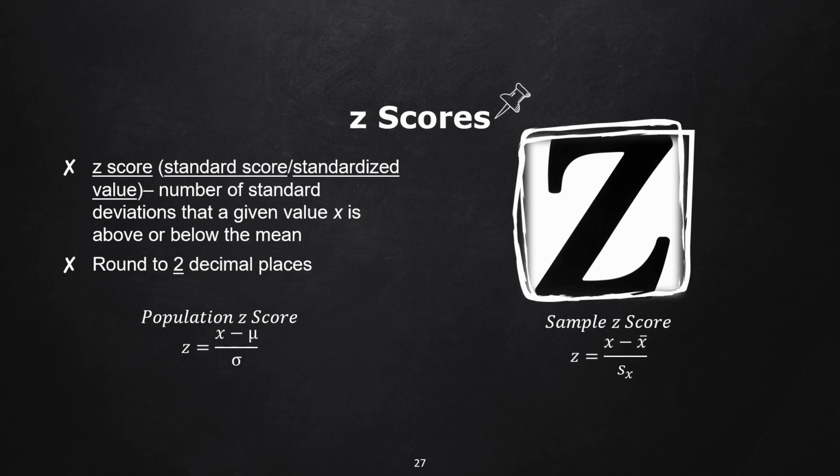These scores are very important, but I do want to wait and use them later on. Some professors do start working with the Z-scores in chapter 3. I want to wait because there are some other cool things that we can do with Z-scores later on. So yeah, I think it's best to wait on this, but at least now you know the formulas and that we will be seeing them later on.